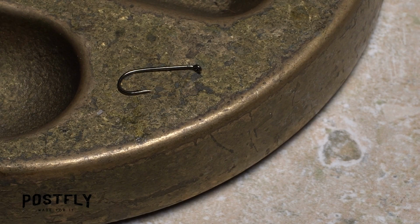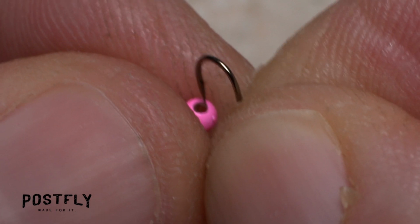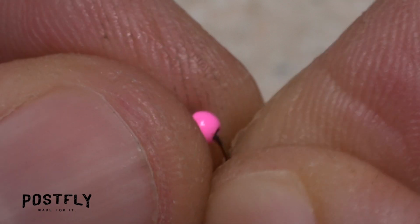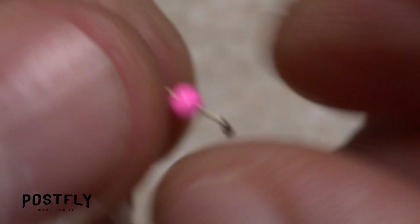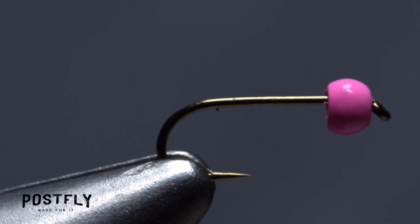Begin by getting hold of one of the size 16 nymph hooks. Pick up one of the bright pink 2.5mm beads and insert the point of the hook into the small hole of the bead. Then slide it forward up the hook shank to right behind the eye. You can then get the whole assembly firmly secured in the jaws of your tying vise.